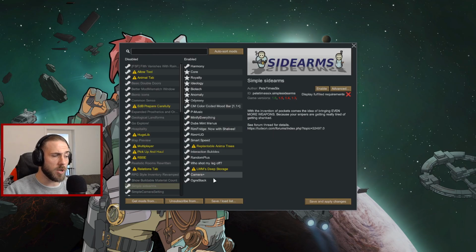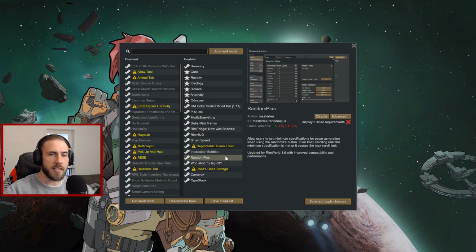A couple bits and pieces, although I am going to turn off Simple Sidearms. I don't want that extra stuff. Camera Plus is finally back, which is great. But most of these are pretty self-explanatory. Random Plus helps you find the kind of thing you're looking for in a pawn quicker.